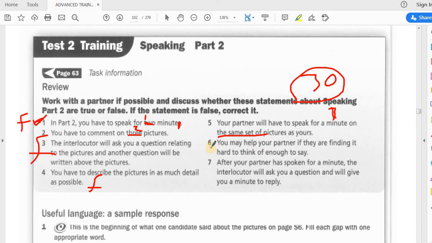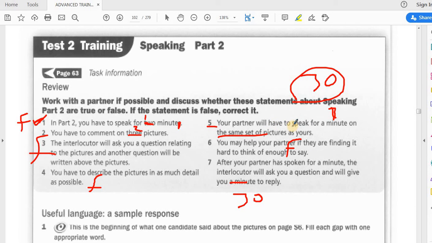Okay, you may help your partner. No, let them fail. No, this is important. Don't interrupt. Sometimes, not with you, but with the other group, while they were doing this exercise, I saw them interacting. You can't. One minute speaking alone. Period. So perhaps this is what you had in number 5. It's 30 seconds. You will get a question, 30 seconds.